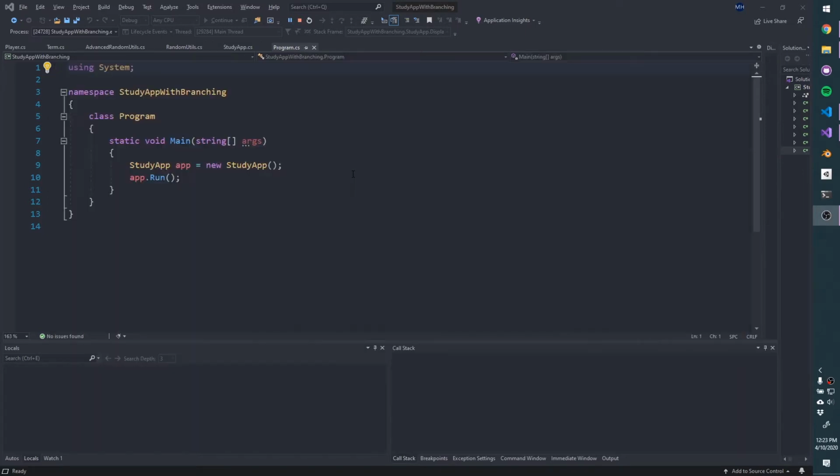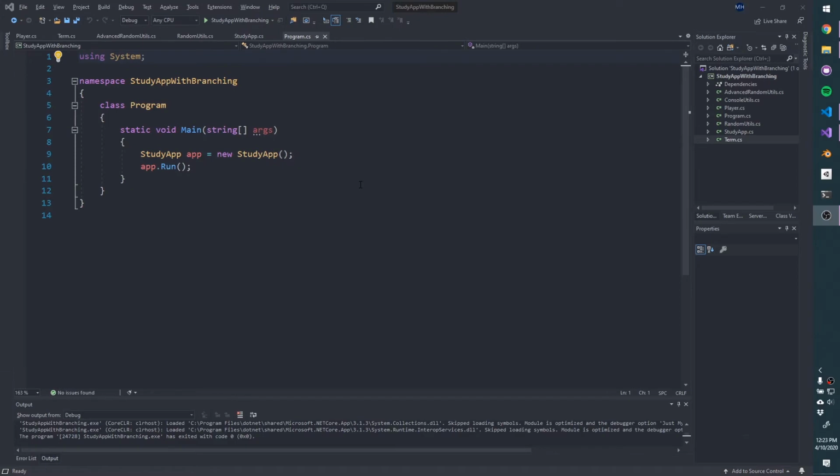Okay, so this code is going to be posted along with this video on Canvas, so you can download the code, you can step through it. That's what I recommend doing because I'm going to go through this pretty quickly to just highlight a couple key points. But anytime you're looking at new code, you want to start at the entry point of your application. And we know for all C# console applications, that's going to be this main function inside of program.cs.